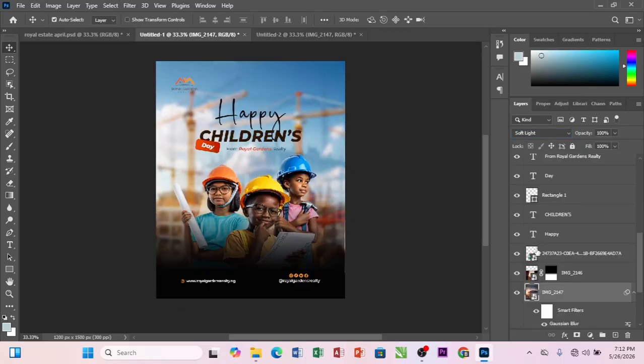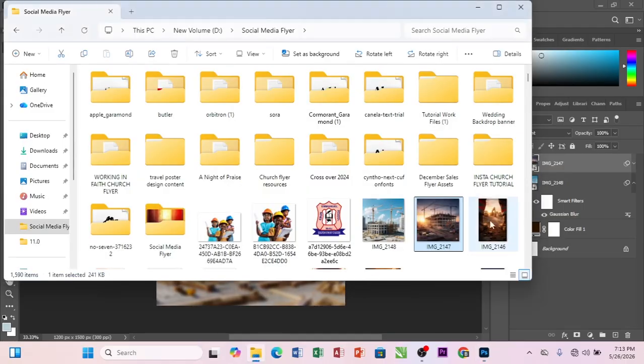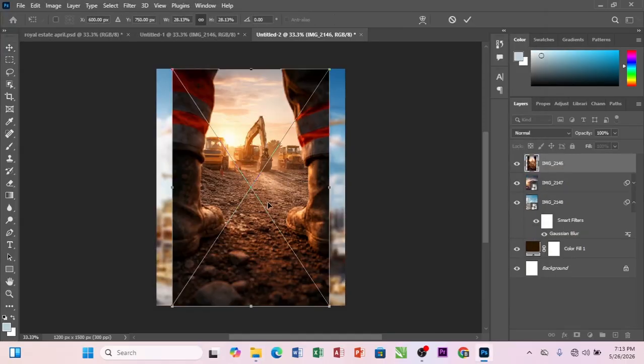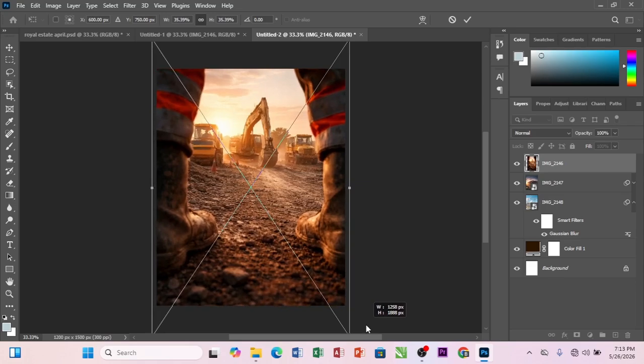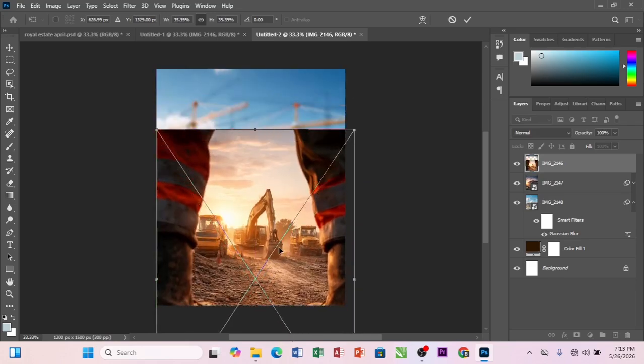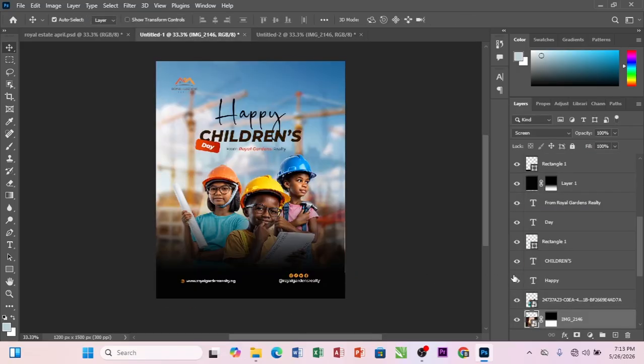So we're getting there. We'll come here, bring another background, see the background process, which is this. You click and drag. You bring it down. So we'll blend it to screen.